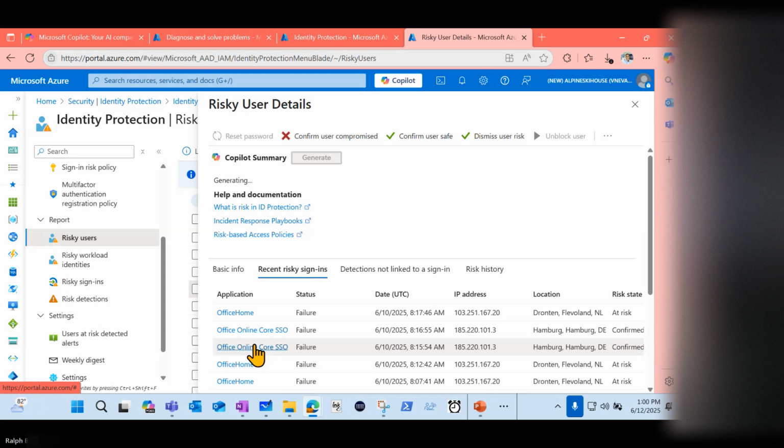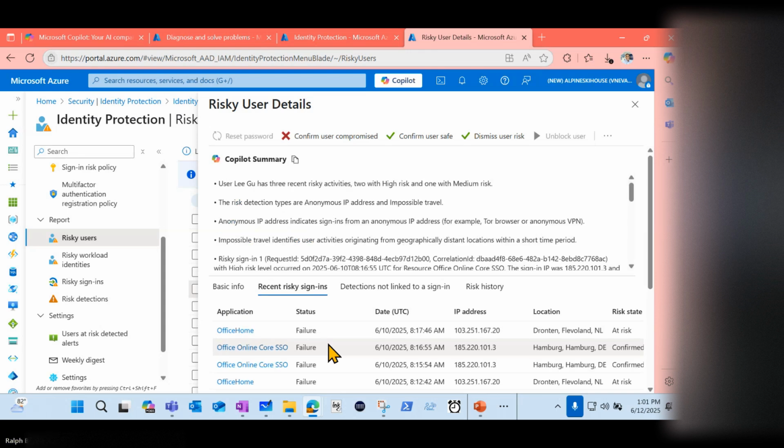So, you know, in a real production environment, you will be able to get a quick summary of everything that's going on with this particular user account, or it could be for multiple accounts. So you see, this time it brought it back. It gives me a good summary because I don't have time to read through all of this. It's telling me that Lee has 3 recent risk activities. 2 of those were high, 1 was medium.